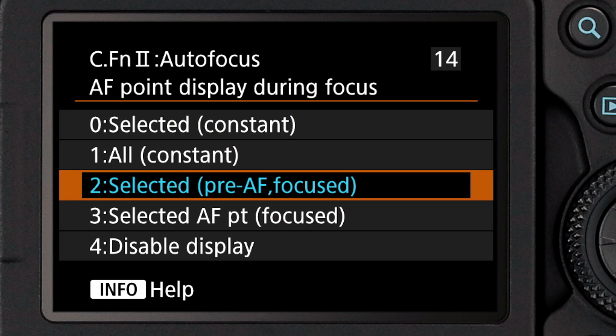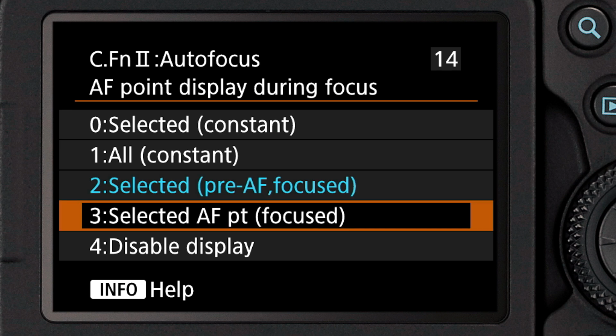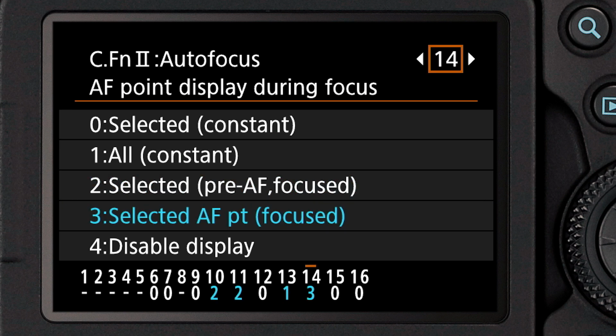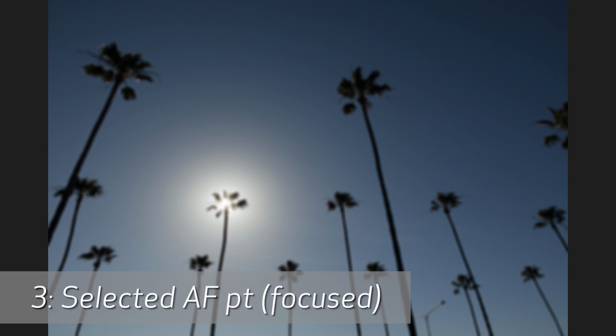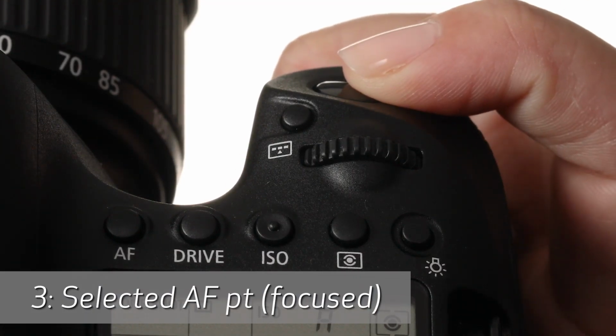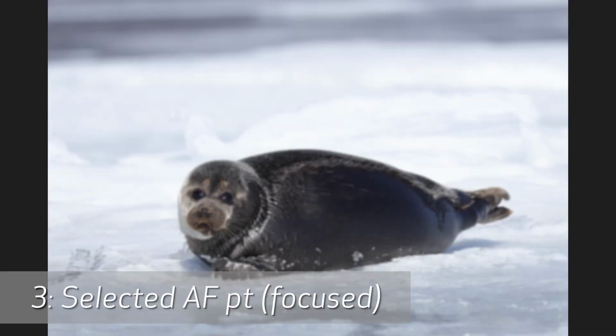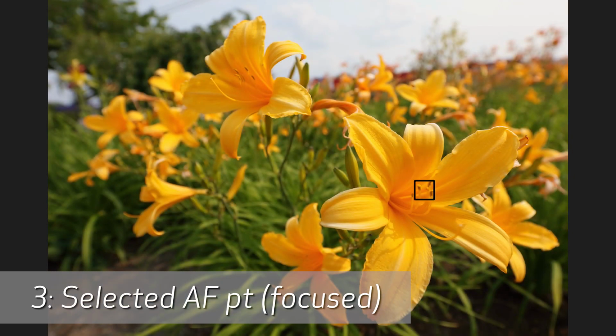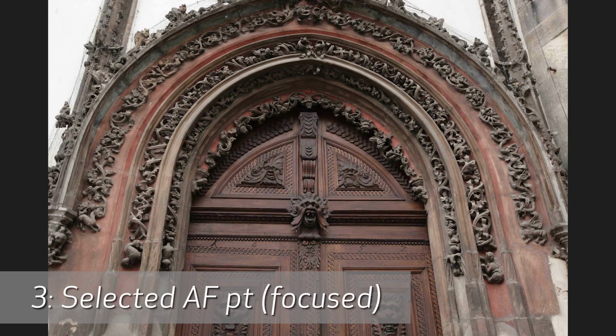The next option is even more of that, and that's called selected AF point focused. Your viewfinder display will be completely clear of focusing points except for the moment when autofocus begins. So in other words, when you press the shutter button down or the back AF on button and focusing begins, for a moment, the location of your focusing point or your AF area will appear, but it'll then disappear again. Autofocus operation continues to work as normal, but the display of points in the viewfinder is extremely minimal and is ideally suited for those photographers who want as clean a display as possible.